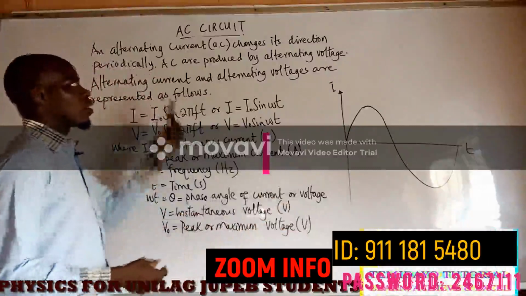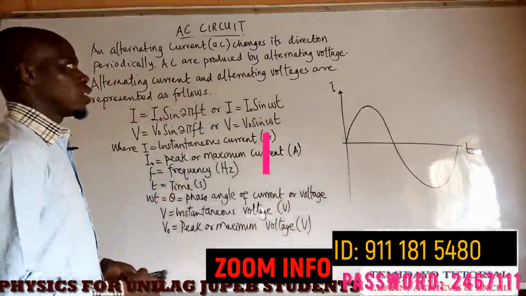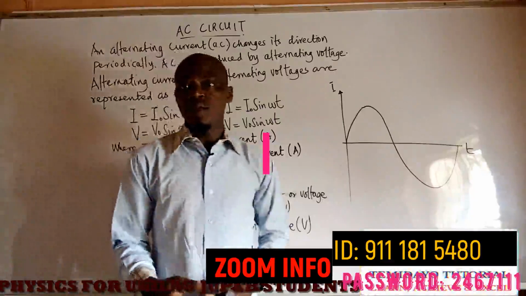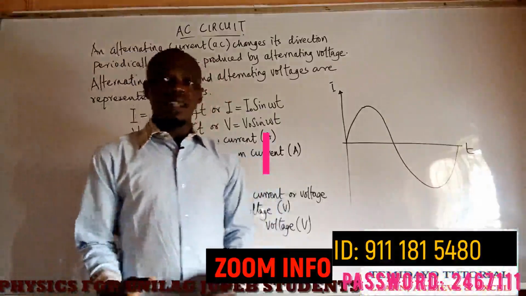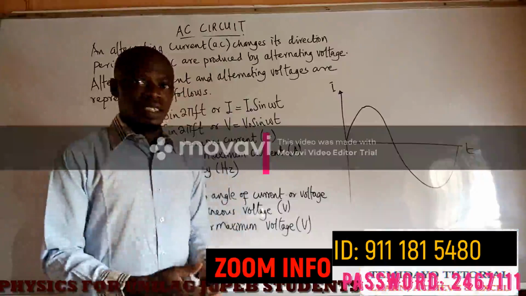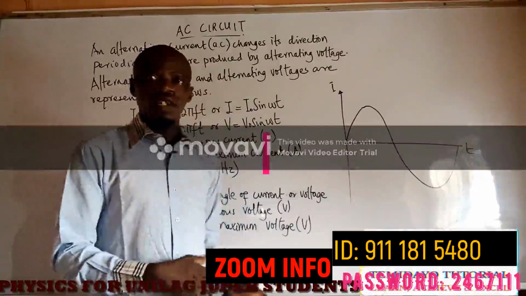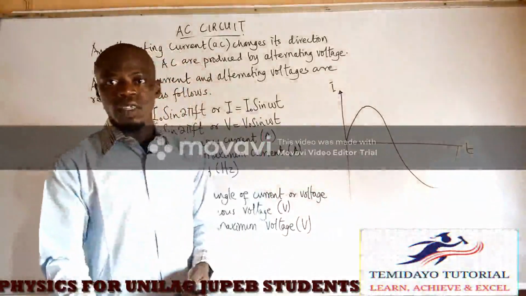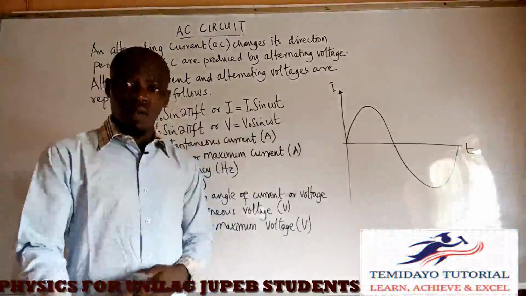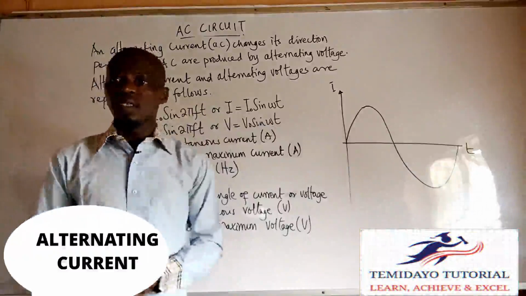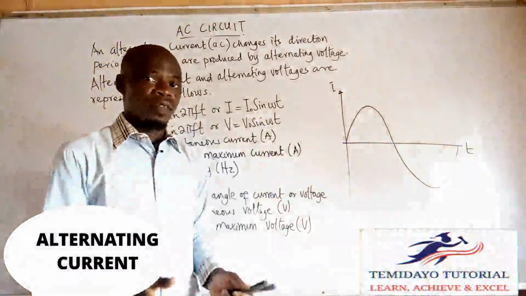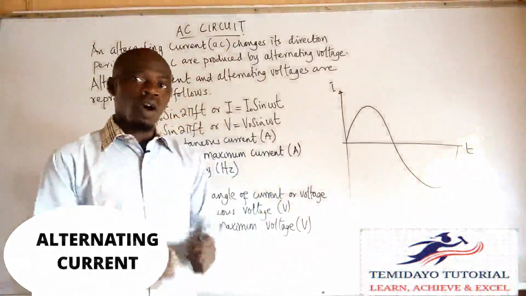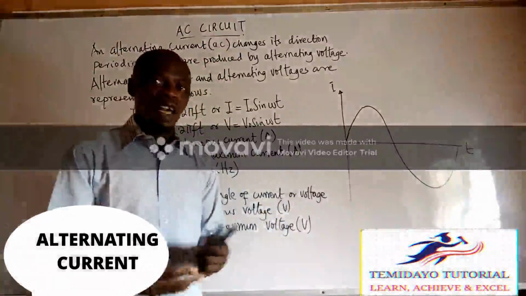Alternating currents are produced by alternating voltage. All our appliances at home that are powered by electricity are the ones that we call alternating current. A device that uses a battery is an example of a direct current. In the case of a battery, you are having a direct current connection. But when it is appliances that we use at home, our television, our TV set, our fridge, our video, they are being powered by an alternating current.